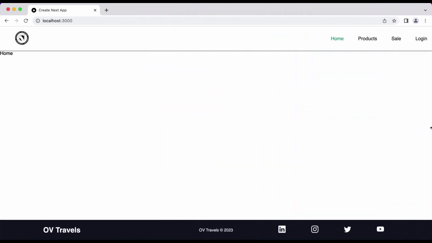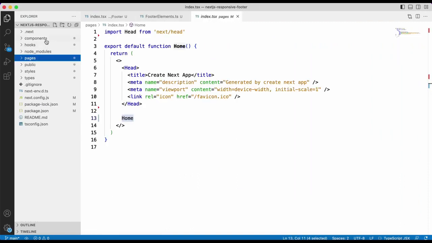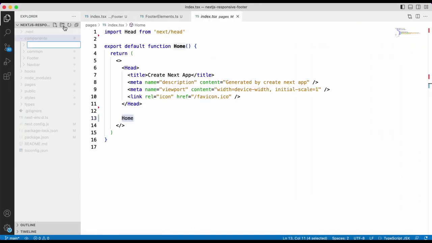Let's add some more content to the home page. I'll add a new component and name it Home Content.